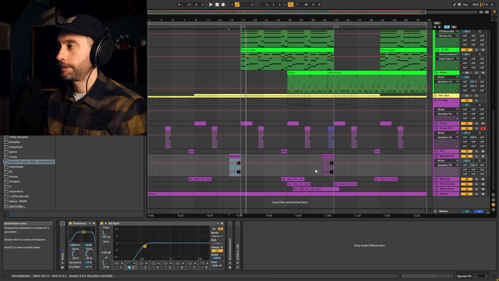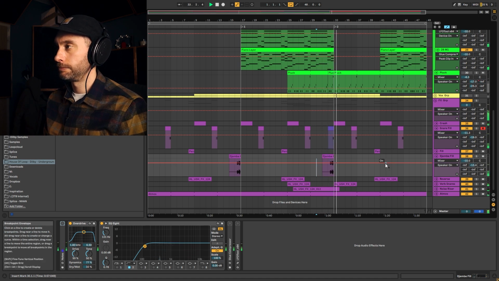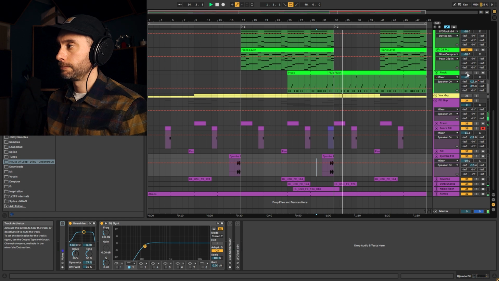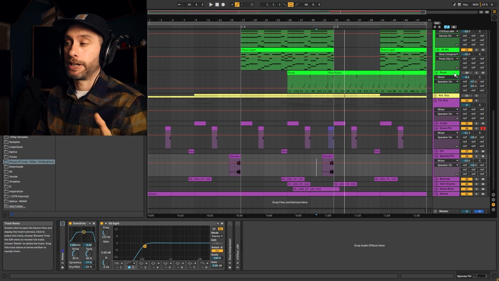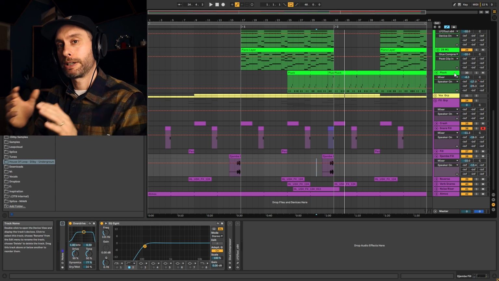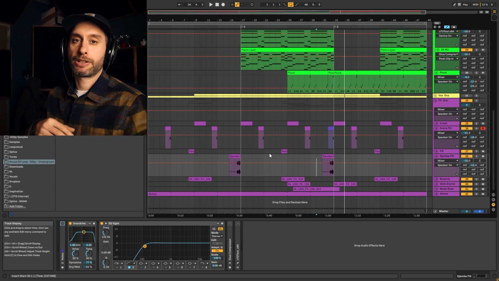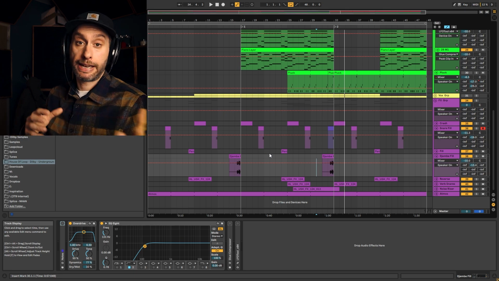And at the end here, I'll just turn off this pluck. So they're really simple effects, nothing too crazy, just helping to transition the energy from one point in the track to another. And having these different textures of drum fill help to add to the percussion of the track and give it that organic Afro feel.